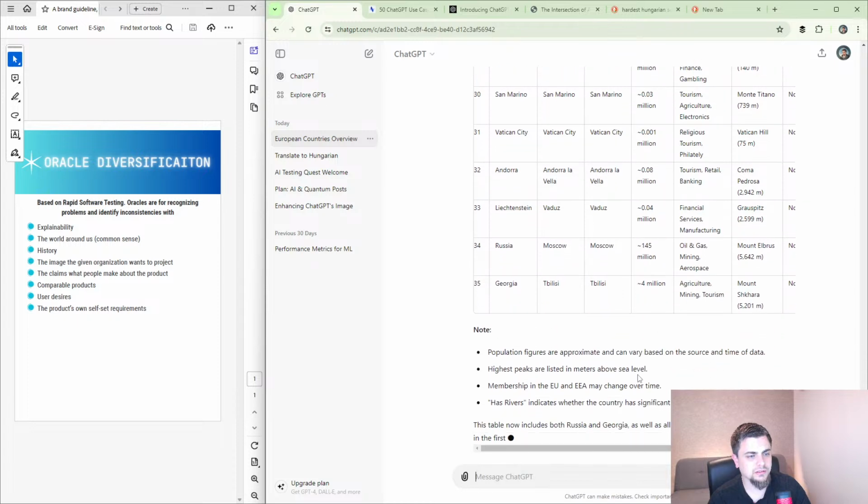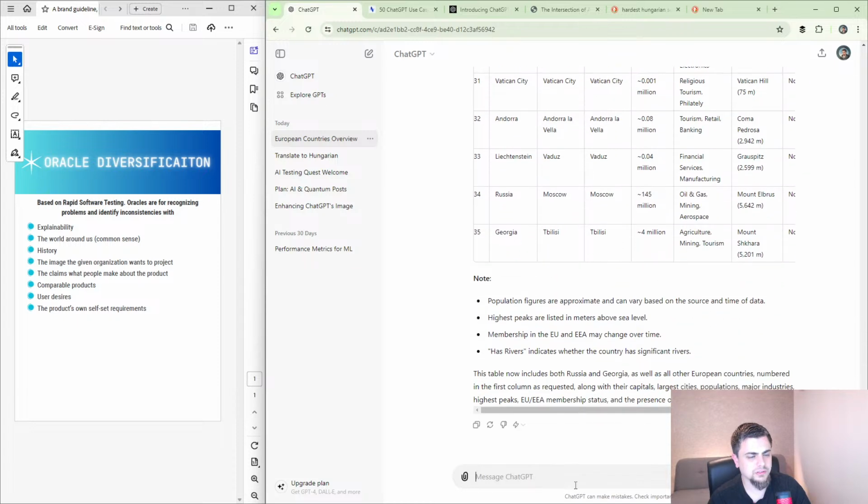I know that Georgia was in the Football European Championship and the Eurovision Festival, but let's expand a bit east. But you still forgot to add... Let's go a bit east. Kazakhstan, for example. Kazakhstan.